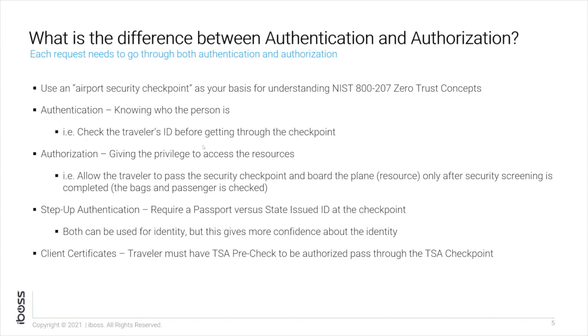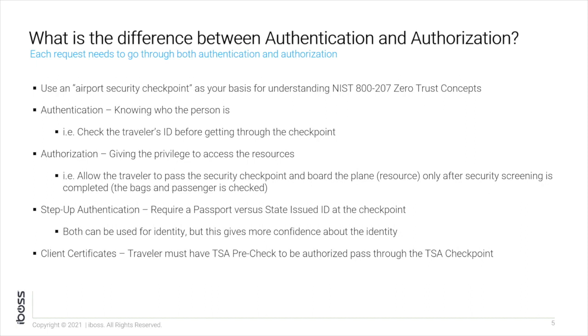In the case of digital assets, this is someone doing basic authentication through something like Okta, Ping, Azure AD, or using multi-factor authentication or CAC authentication. Authorization is giving someone the privilege to access the resource. This is basically giving someone the ability to cross the checkpoint and access the plane. In this particular case, when they cross the gateway, you're going to give them access to an application or some data that sits within the enterprise that you're trying to protect.